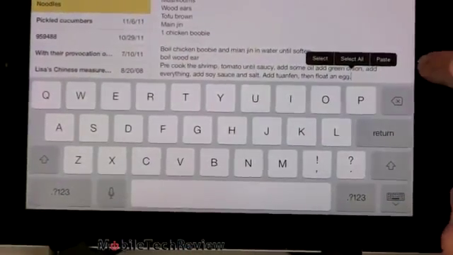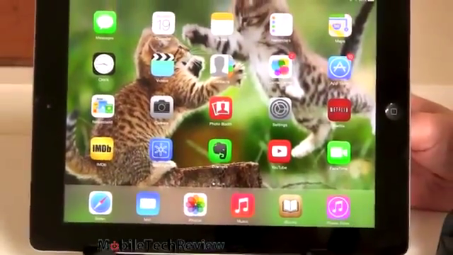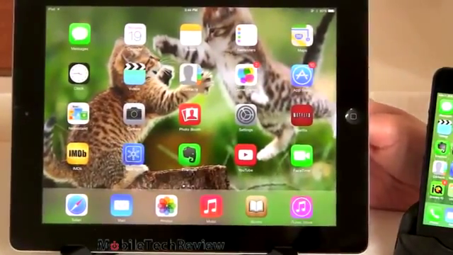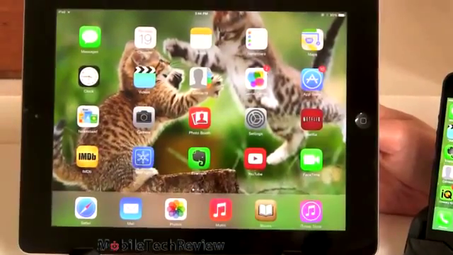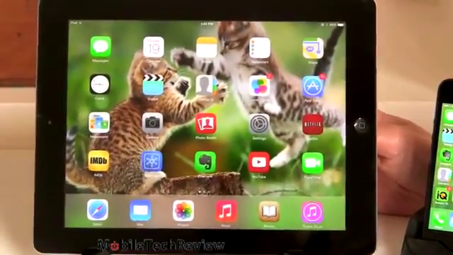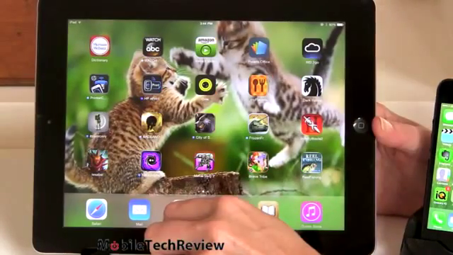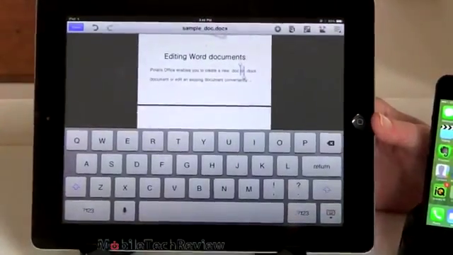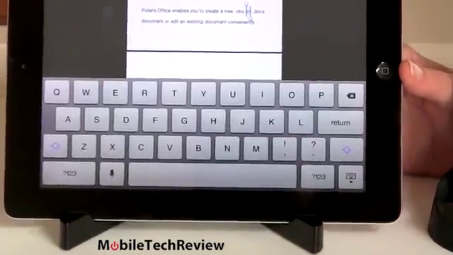Now, here's the tricky and weird thing. Not all applications get the new keyboard. Who would ever think there would be more than one keyboard built into the operating system, right? Well, in fact, if you use an older application that has not been updated for iOS 7, you're going to see the older keyboard. So let's open up a non-updated application. We'll look at Polaris Office, which hasn't been updated yet. And here we have, you see, the old style keyboard is still there. So that's a little bit weird, a little bit iffy.